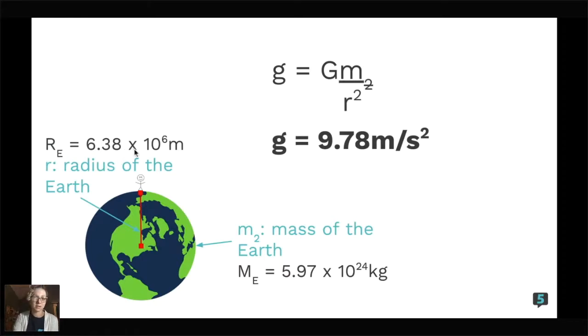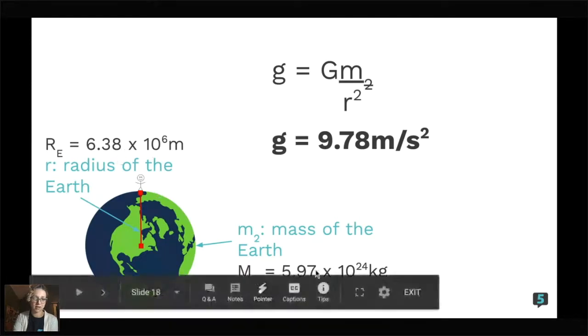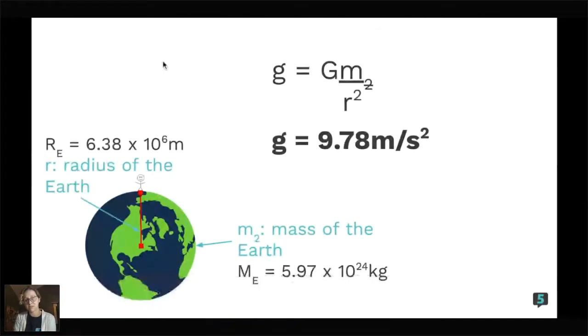And this is obviously, there's more digits beyond this 6.38 and this 5.97. So if I was more precise with those numbers, I'd probably get closer to the accepted value for g, the acceleration due to gravity, the magnitude of it. And so it's just kind of interesting that this quantity that we just memorize and we use all the time, and maybe haven't thought that much about, it is interesting to prove to ourselves and see that it actually does come from the values associated with the Earth itself.